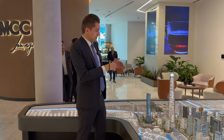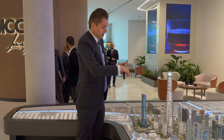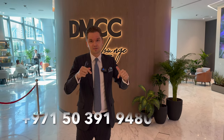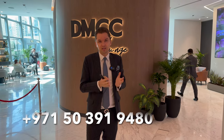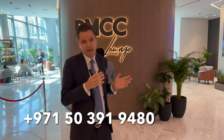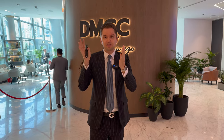They've also arranged it so one side gets the sunset and the other side gets the sunrise. That's a brief overview of the project. If you'd like more details or to receive brochures and floor plans, contact me — my contact details are below. I'll be glad to share all the information, and we can also meet here in Almas Tower where the DMCC office is located, and visit the site to see the building from outside.